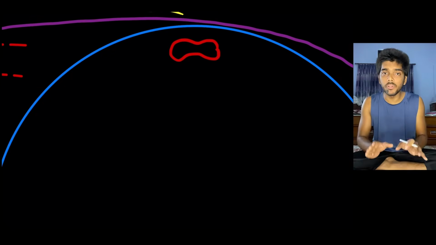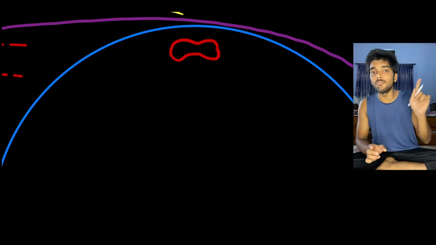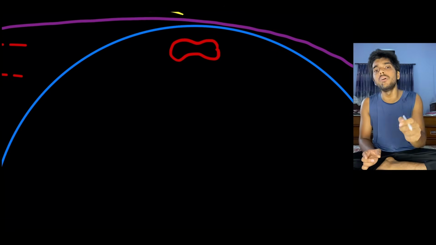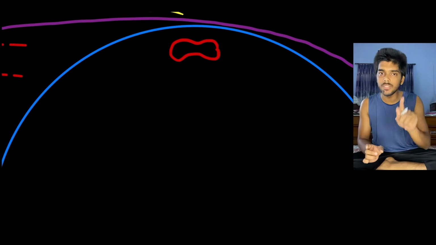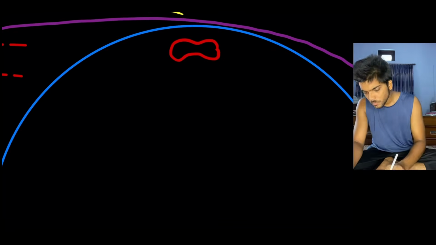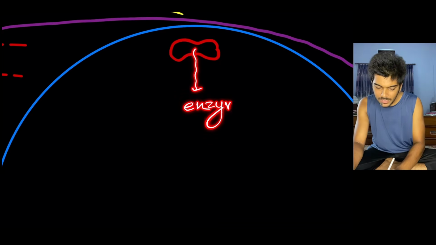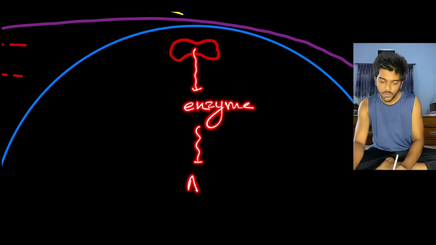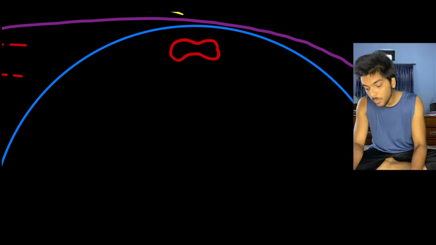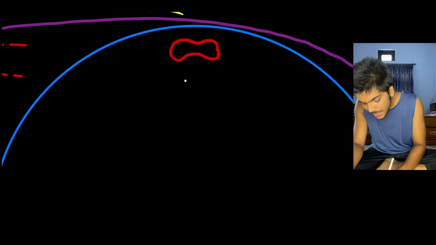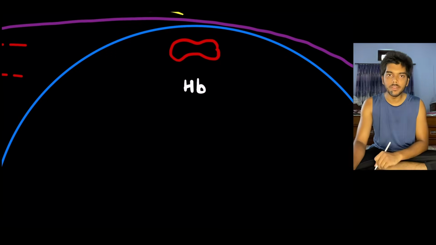I've already taught you this under the topic of anemia, for which I have made a single video explaining all the concept and all the types of anemia. Was that out after this lecture? Okay, so there's enzyme. The enzyme gets broken down into amino acid as well. Finally, what remains? What remains is hemoglobin.